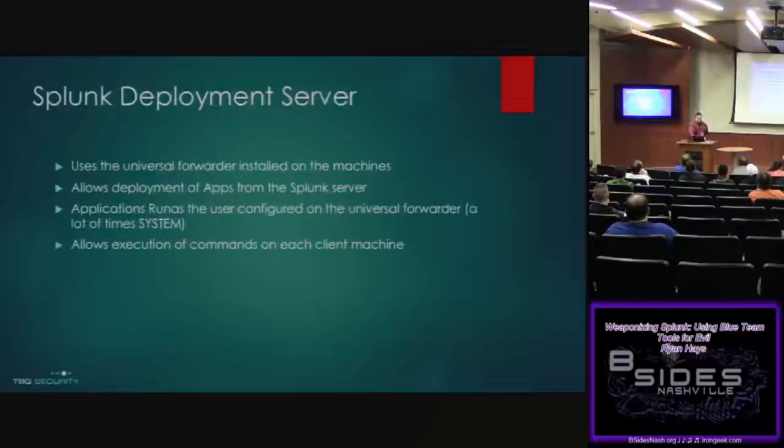It's really nice. All these universal forwarders are controlled by what's called a deployment server. So the deployment server basically allows you to collect all these universal forwarders. They allow you to split them up into different categories, basically based on host names or operating systems. And this just helps you manage the deployment so that if I'm looking at a Windows application, I'm only deploying Windows applications out to Windows hosts and not deploying out to Linux boxes and things like that.